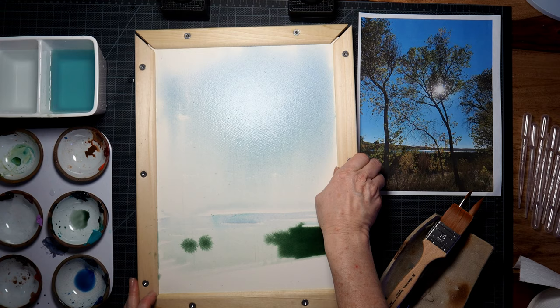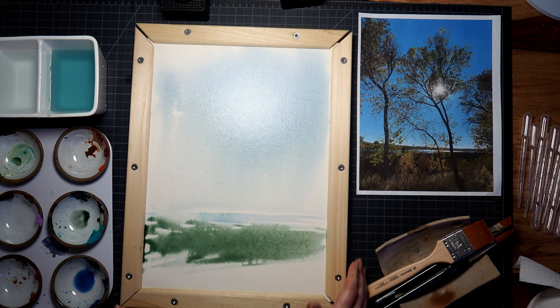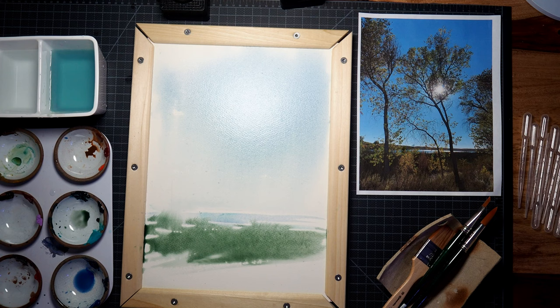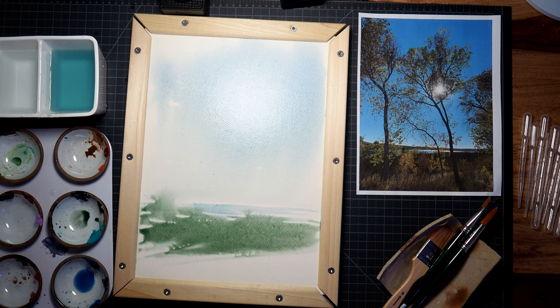There. I'm not afraid of it blending up just a little bit into where in theory will be water, because that might add some neat effects. And then I can just take my tissue and just barely pick up some of this. I did not intend for there to be any windows there, so I'm just going to close those.